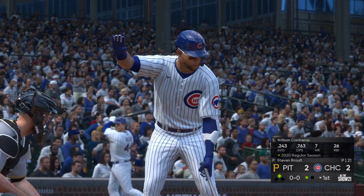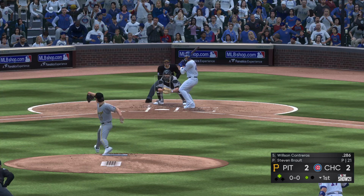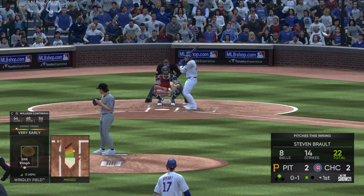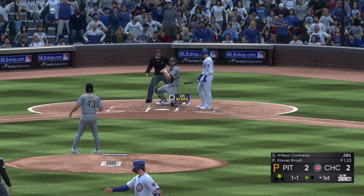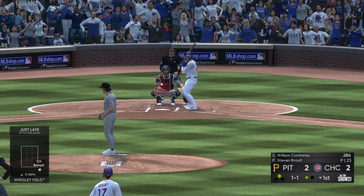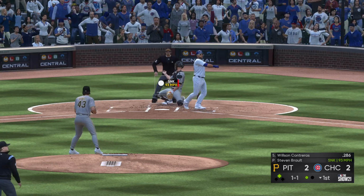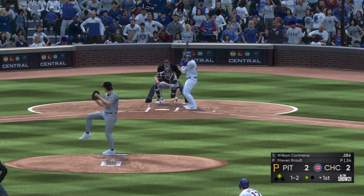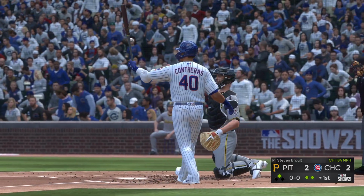Next to hit will be Wilson Contreras. He's 2 for 7 in the series so far. He's set. Here it comes. No contact on the sinker there, and he's behind 0-1. Now a changeup, but it misses just a little below the zone. Turned on that one and crushed it. Just pulled it a little foul. The 1-2 is swung on and missed. He got him.